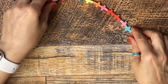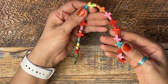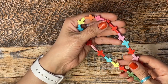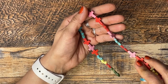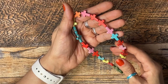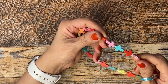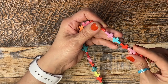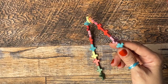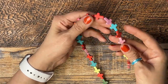All right, so for the first item, I got these adorable little crosses. I think that for stretchy bracelets, things like that, maybe even natural stone gemstones, you can use these, or even with pearls. I think pearls are so much in style right now that that's kind of what I got them for, to put some glass pearls with them and put them on a stretchy bracelet.